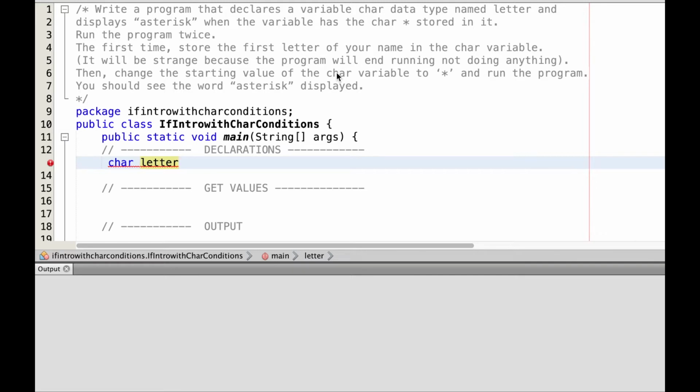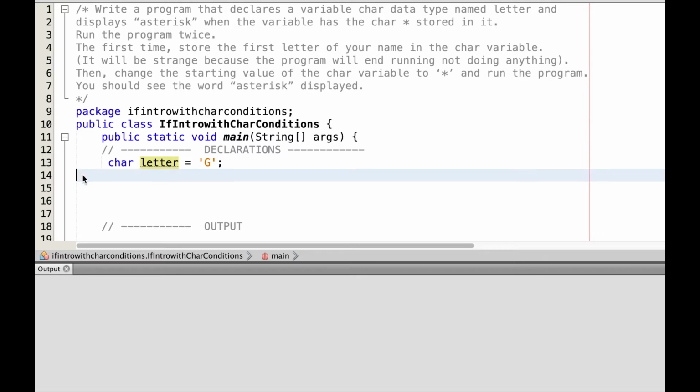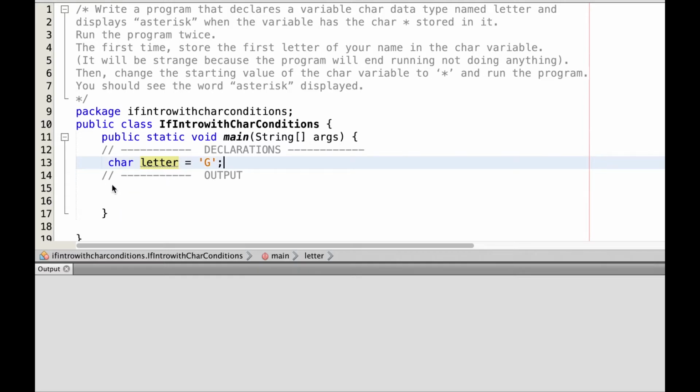We're going to name it letter, and we're going to store our initial. Since this is a char variable, the value, in my case uppercase G, is surrounded by single quotes because the character literals need the single quote around. That is an important fact to remember because when we use characters in the condition, that is going to be very important. So the next thing we're going to do is to have an if statement for the output.